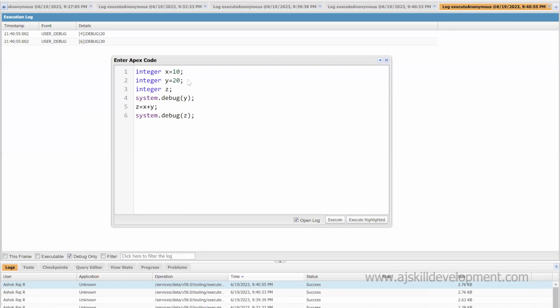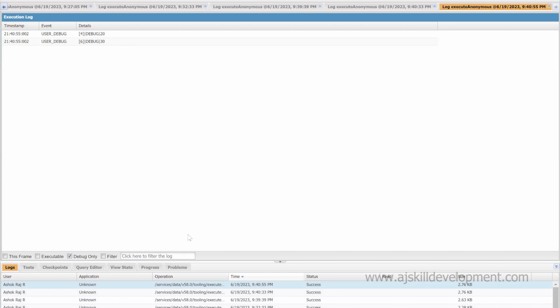Okay, your question is: x equal to 10, y equal to 20, what is the next one, going directly for 30? How will you come up with the value 30? System.debug x plus y. Okay, without a variable. Yes. System.debug x plus y. If it works, you can also do the same.